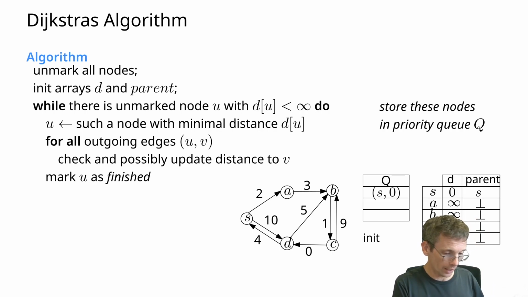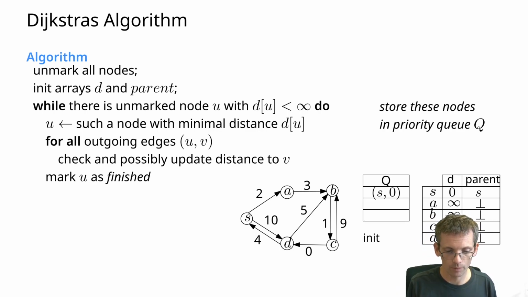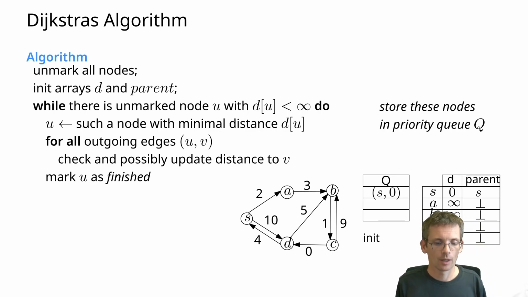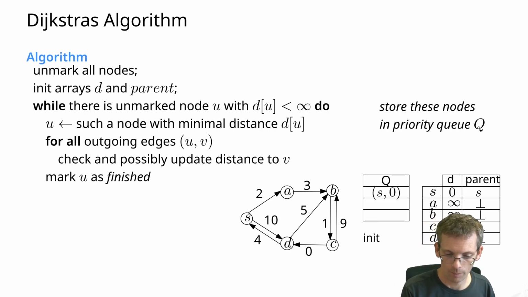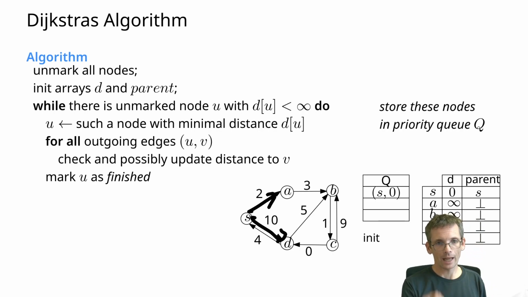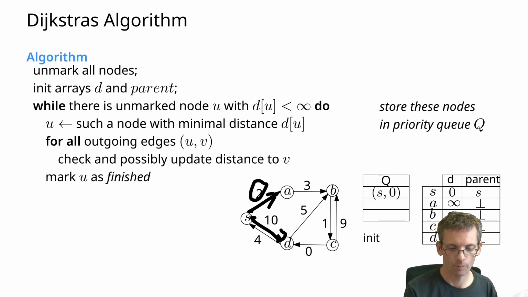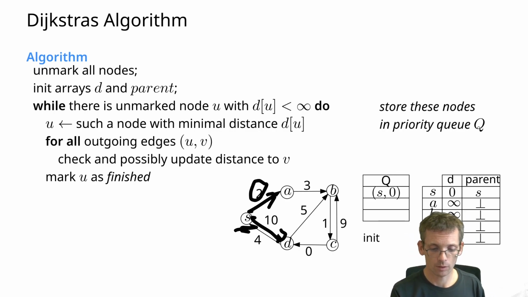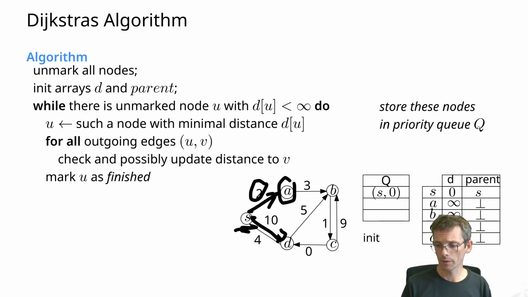What we then do is put S into a priority queue and get started. So S is now in our priority queue. We take the first node from the priority queue, S in our case, and then for all outgoing edges, so from S I have this edge outgoing, and I have the edge with the 10 outgoing, I relax the edges. Relaxing the edges means I check whether by using this 2 and whatever it costs to get to S, which is 0, I now get a new shortest distance to the node that I reach. This is A in this case.